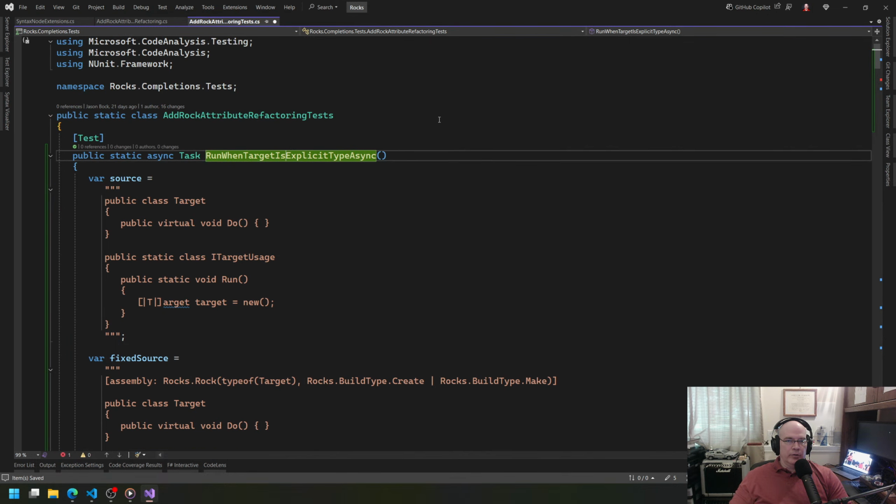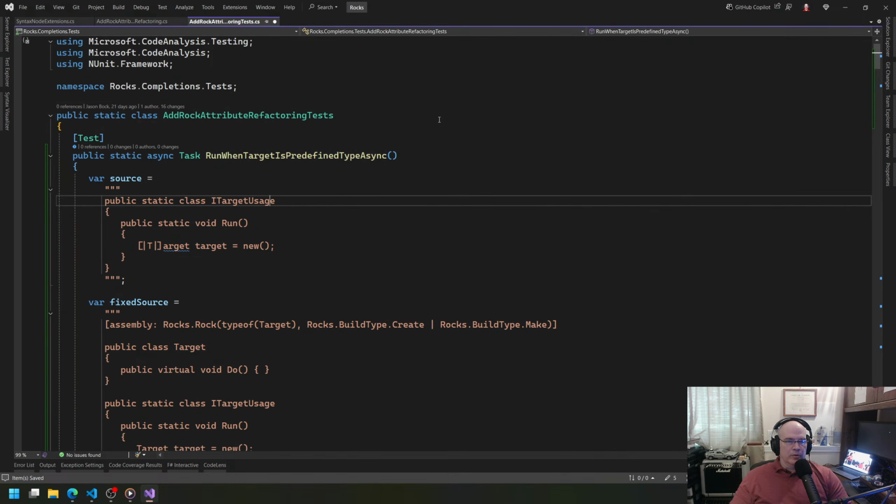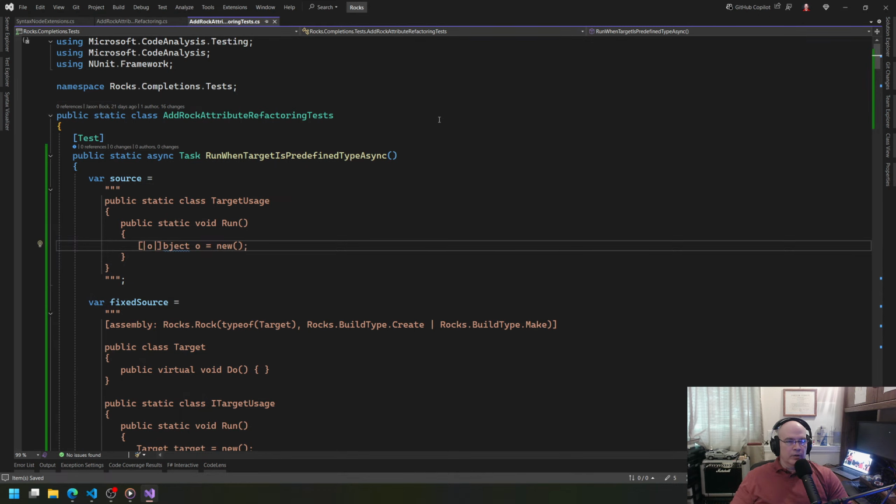Run when target is explicit is predefined type. So in this case, we just want to say target usage. We don't care. We want to say object O is equal to new, and we do this and that.